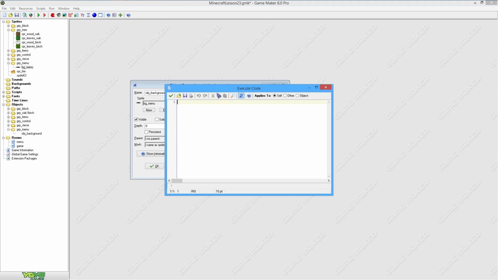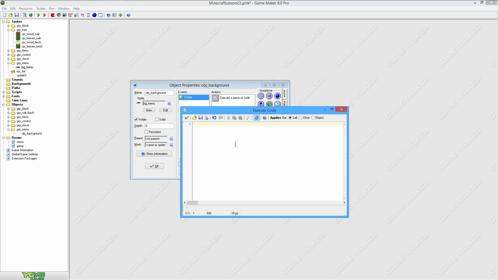So create a creation event, put some code in it, and we will say that the direction is, let's say, background direction, and choose one between 1 and 2. Now this is for the direction, obviously, and we're gonna say if the background direction is 1, then X is 0 and Y is 0.